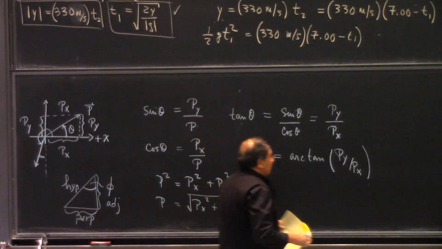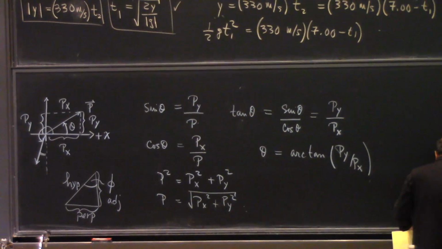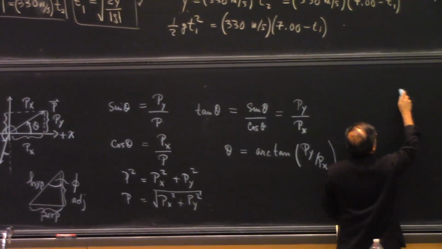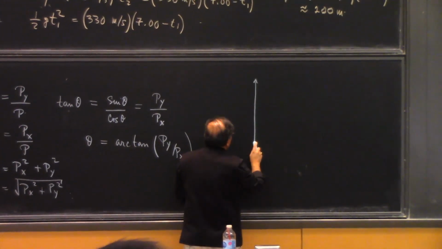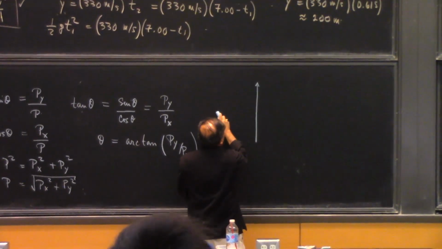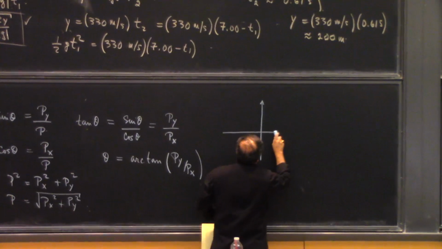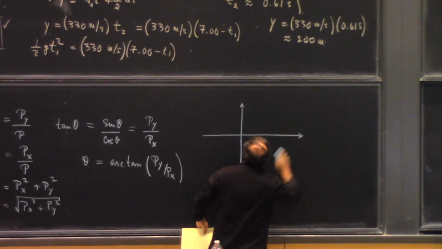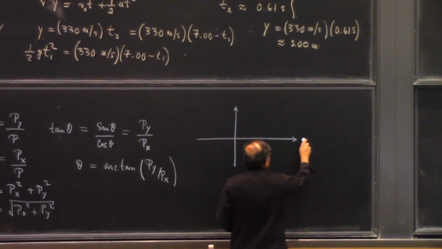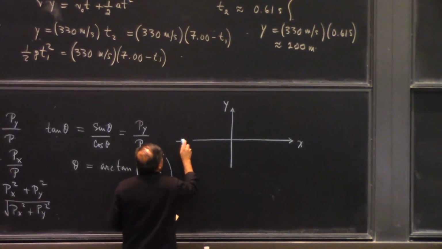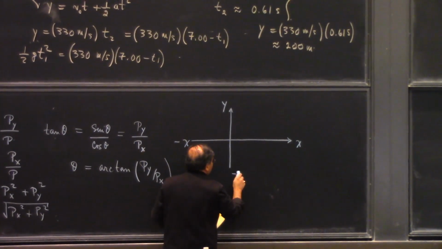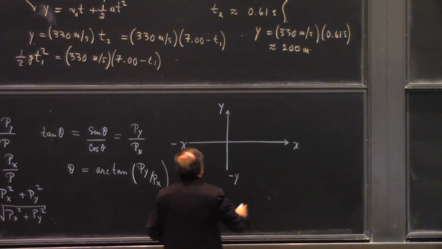So let us do a problem, a simple problem, but not so simple that it has no value in terms of messages taken home. So let us say that I draw my x and y axis, so that's my positive x, that's my positive y, my negative x, and that's my negative y. And let's say I have two vectors.